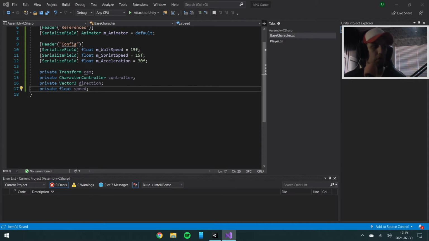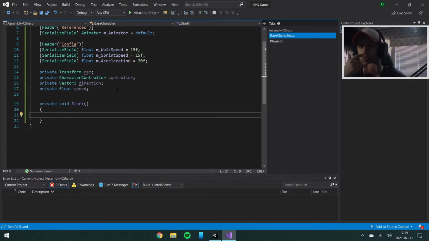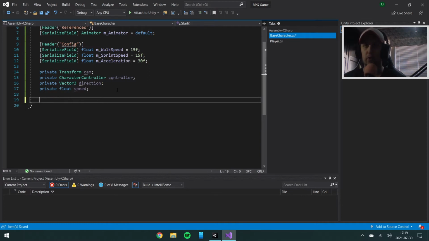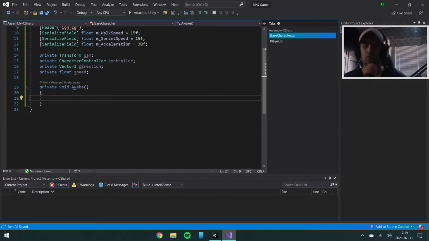So we're gonna move on to awake method. Now sometimes people use start method. I like to use awake method. The difference is that awake starts when the editor starts, and the start method basically means the start of the game object. So depending on singleton, if you want to use singleton, for example, let's say we have a camera controller or audio manager or whatever, right?